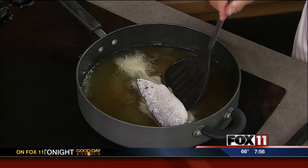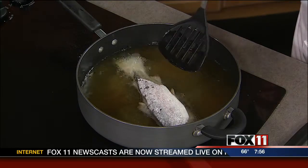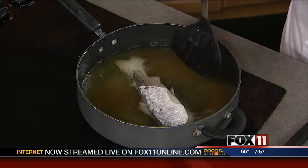You don't have to scale it? No, there are such tiny tiny scales, so little. You leave the skin on, and I suppose the skin and everything has lots of flavor packed in there. It's excellent — yes, it has a lot of nutrients in it also. You can take the skin off to eat it, you don't have to eat it with the skin on, but it makes it nice for frying.